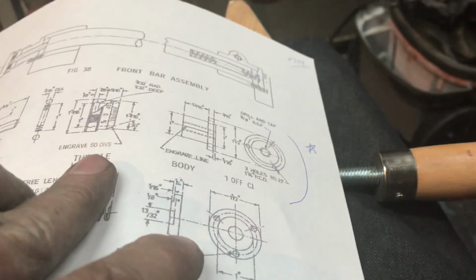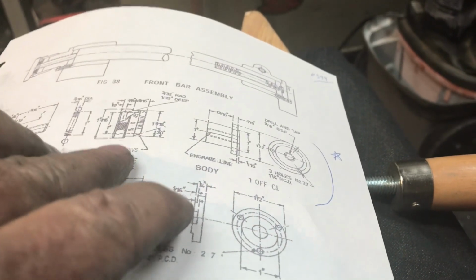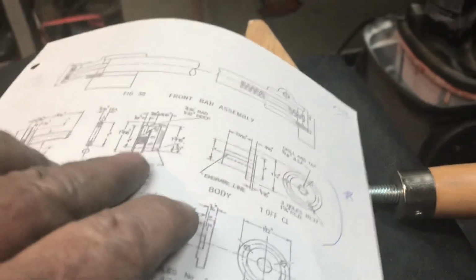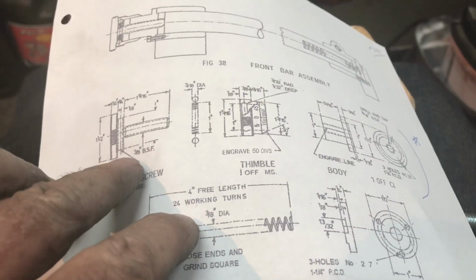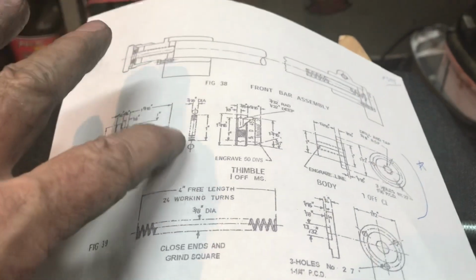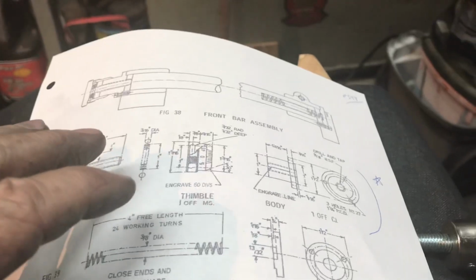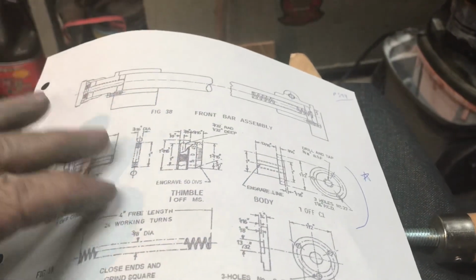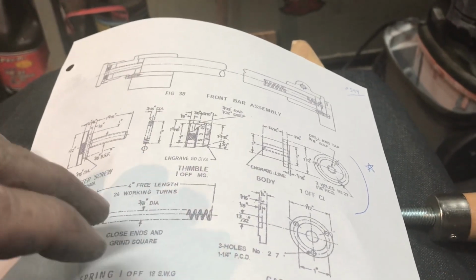And then the thimble overall, that has the engraved divisions on that, and I've got a trick I've thought up for engraving those divisions. The same thing I used on my Gingery shaper, and then the actual adjustment screw. That's trickier than it looks because it has springs and ball bearings in it, so that'll be a project. But this will be my next couple of weeks, maybe less than that. Maybe I can knock it all out this weekend. That would be perfect.